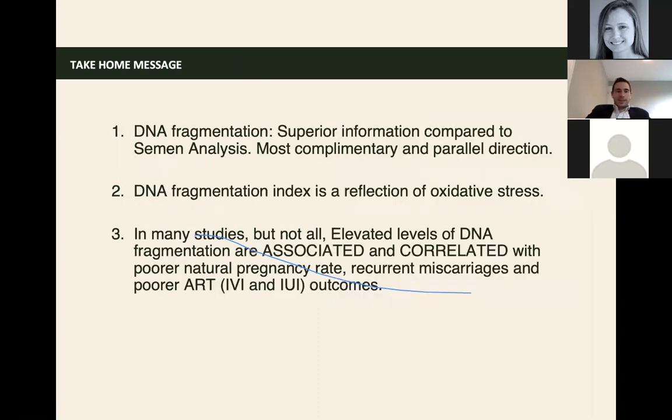This is my last slide. So the take-home messages are, first one, DNA fragmentation will give us superior information compared to regular and traditional semen analysis. Most likely, it's complementary and parallel in direction. If you have lower number and low motility, most likely you're going to have a higher sperm DNA fragmentation index, because they run in parallel.